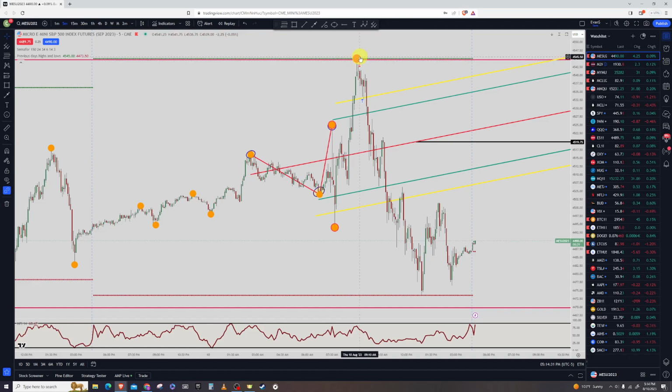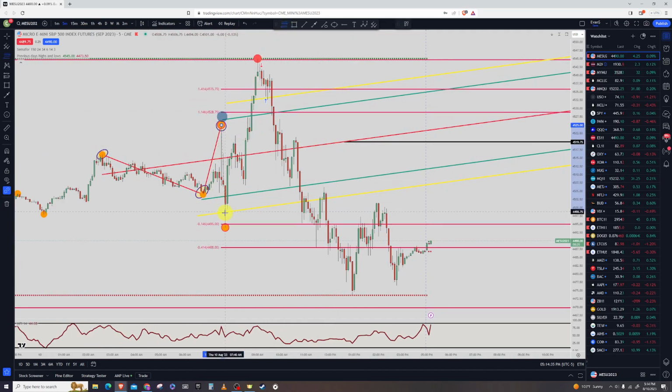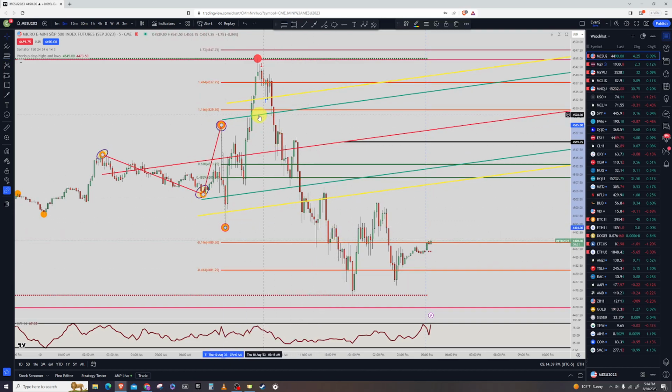But with it bouncing off of here and being in the short setup, because it's also, let me draw that the other way, change that to Pitchfork Trade, is also going higher than the 1.44, pushing up to the 1.73 level right there.